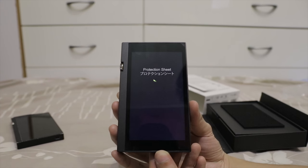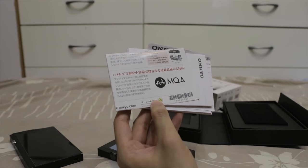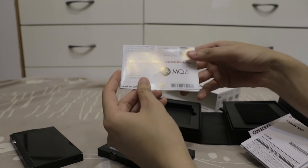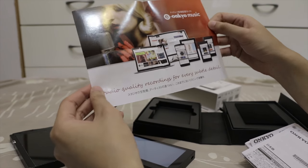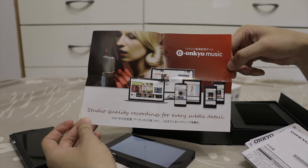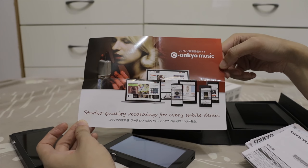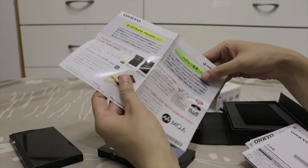I was so bored that I even went back to the leaflets, because what the hell am I supposed to do otherwise? One of the papers is actually a leaflet for eOnQ Music, an online music store that allows you to buy high-res audio tracks. With this, you can not only buy Western music, but you can also buy Japanese music, which is great because they are usually really hard to find anywhere else.